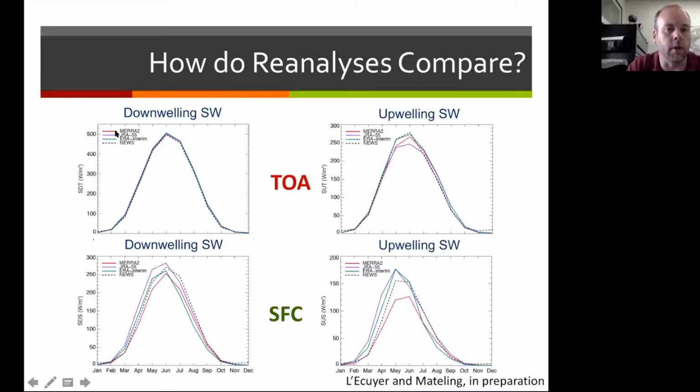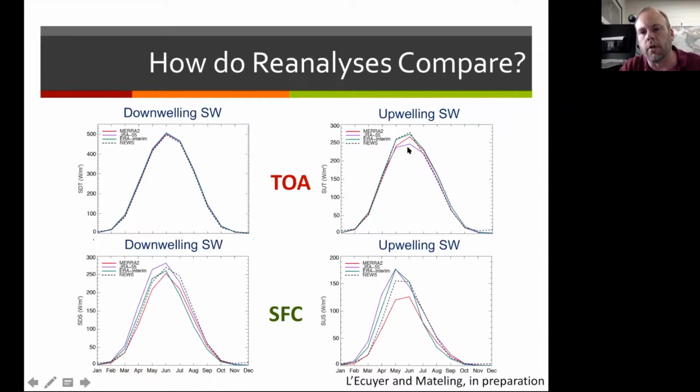The other three solid curves here represent three of the most modern reanalyses we have: the MERRA-2, so that's the NASA reanalysis, the JRA-55 reanalysis, and the ERA-Interim reanalysis. And so the reason I show the top of the atmosphere, I know this is meant to be a talk about the surface, but I wanted to show that the reanalyses actually tend to agree fairly well with observations in the top of the atmosphere fluxes. I mean, we would certainly hope that all of these data sets would agree in the downwelling shortwave radiation, and you see that they do agree very well, with just some slight differences owing to the fact that there are slightly different resolutions between these products.